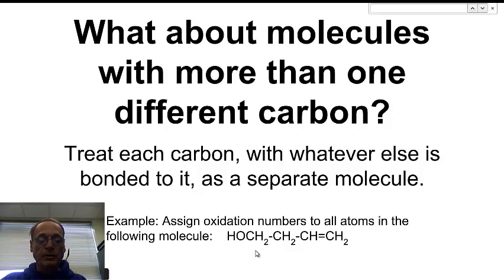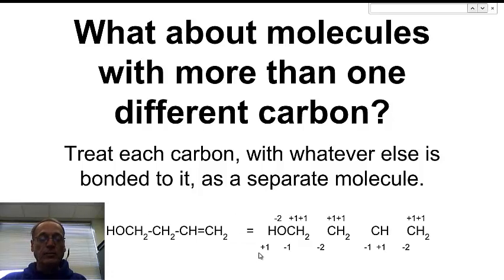Well, basically what we're going to do is break up the molecule into individual carbon pieces. So this whole CH2OH group we're going to break off and just treat it as HOCH2 as if that were a separate molecule. And then the CH2 we're going to treat as a separate molecule, and then the CH, and CH2, each as a separate molecule. In other words, basically just in your imagination, make all the bonds between the carbons disappear and treat them as separate molecules. So notice then that the HOCH2, this carbon, must be a -1 because the oxygen is a -2.